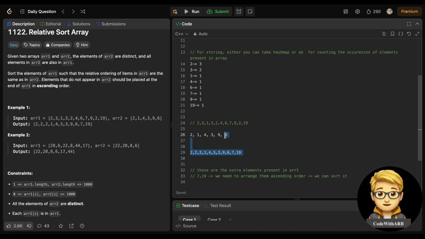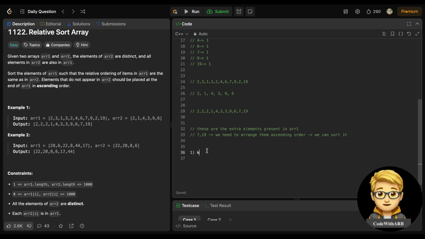So what we are simply doing is storing the count of all the distinct elements present in array 1, and again iterating in array 2 to check which element is present in array 1.